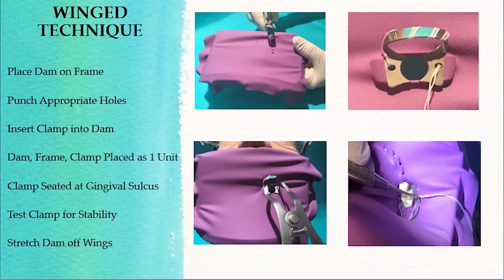Well, I'm going to teach you probably a method that you may not have seen before. When I first learned how to apply dental dam, I placed my safety floss and tied it in the center of my bow. Although clamps are made of very good quality stainless steel, from repeated uses, which is hard to tell how often you're using that particular clamp, eventually the metal fatigues and the clamp could break in the center. You can well imagine what happens then, because if my floss is in the center and the clamp splits away from that, then I have nothing on the other end of my floss. And two pieces to fish out. And two pieces to fish out is right.